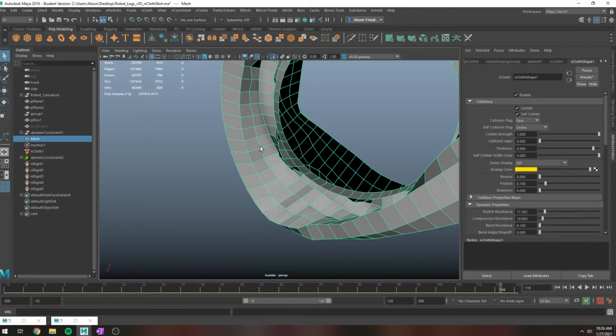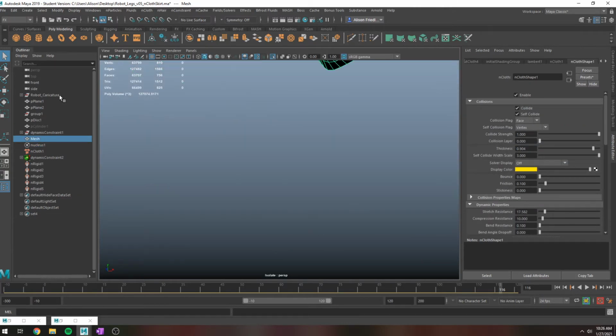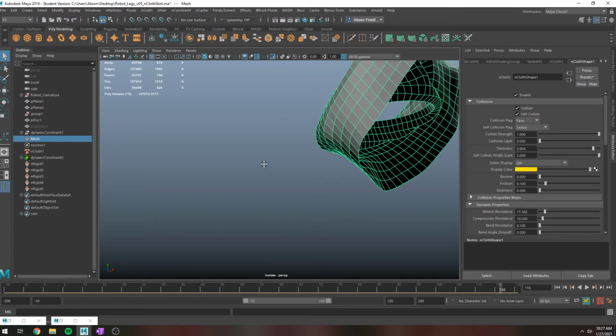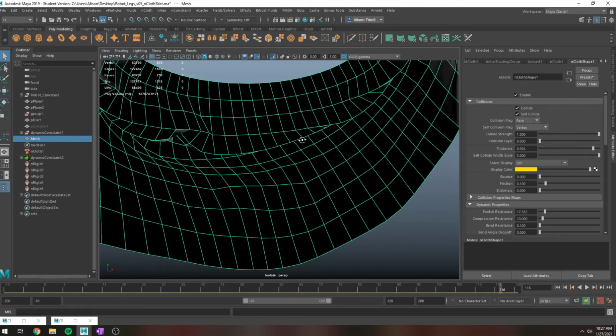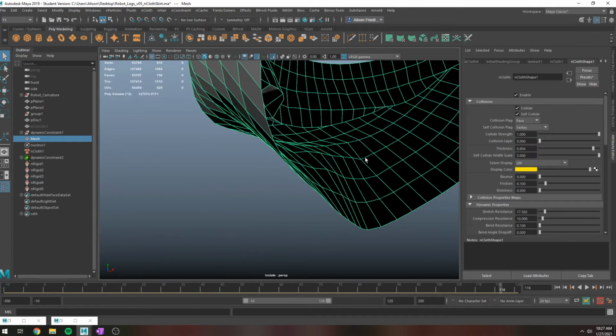So let's just isolate select this and see if there's any areas in this where it looks like it's clipping through itself, because if it is, it actually looks like there's some clipping here. That could also be the issue.